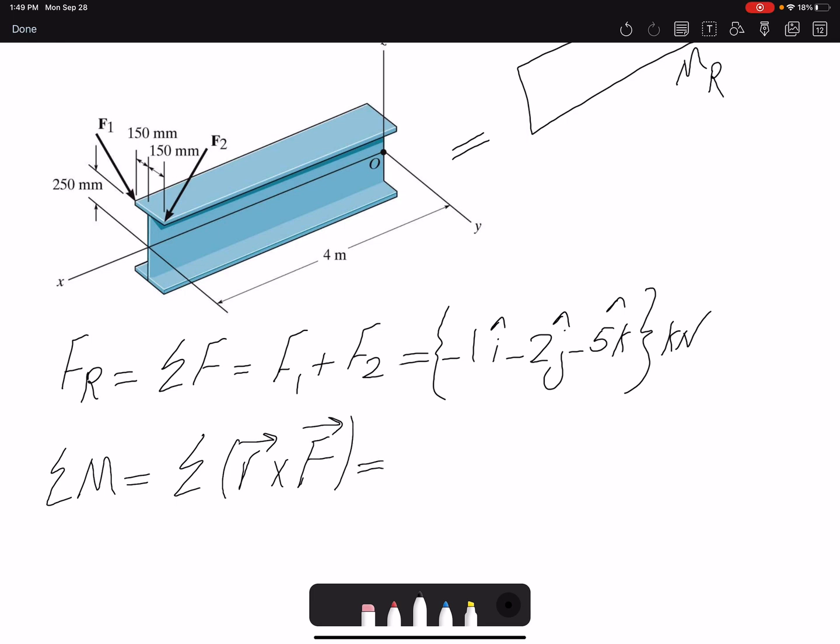Because we have two forces, then we have two position vectors and two force vectors. So position vector would be from O to this point. I call this R_O1 and another position vector to this point. I call this R_O2. So we have R_O1 cross F1 plus position vector from O to point 2 cross F2.